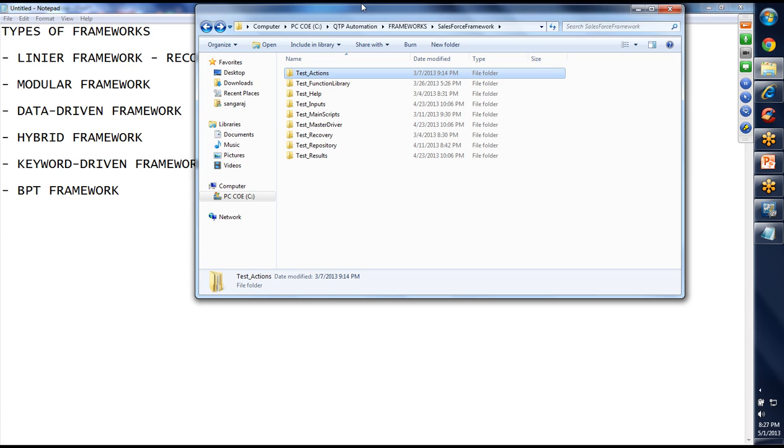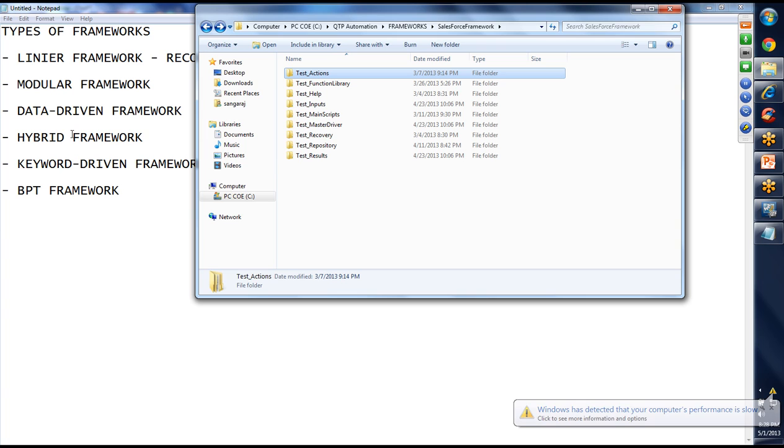But these days, for most of the applications you take, for any application you will come up with reusable components. That means you can come up with modularity, that means reusable actions. And can you tell me any application not depending on data? Gmail, Yahoo Mail are like that. 99% of applications depend on data, right? So the inputs folder is required, right? So today, when you come up with a framework, it should contain both reusability as well as dependence on data. That is nothing but a hybrid framework.